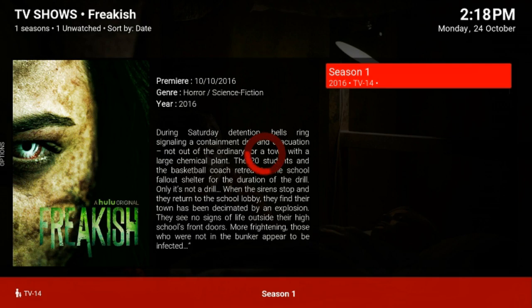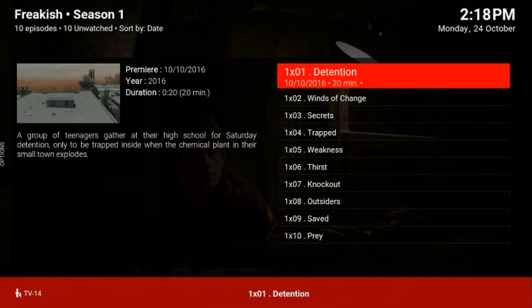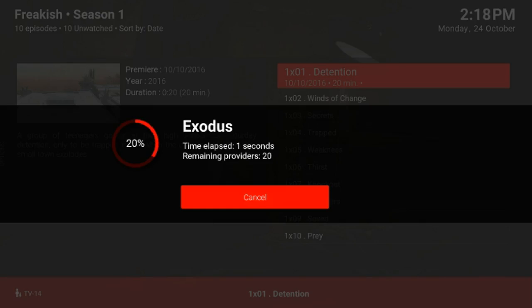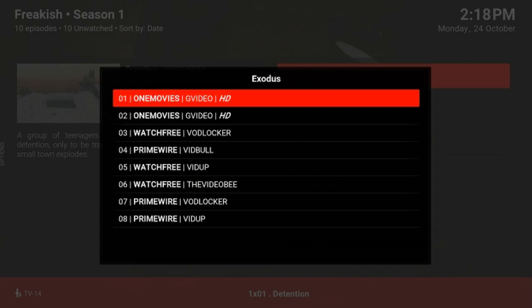It's one of those sources that you really don't have to do that multiple scrape thing. So if I go into the first one, detention, it's going to scrape and bring back the links. What I like about the widget area in our front build is that unlike the other one where I have to basically guess which link is going to be the best, the Exodus link is going to bring up all the links and it's just going to basically roll through them. So if I start at the first one, if there's nothing there, it's going to automatically move to the second, the third, it's going to just go down until it finds a link that actually plays. So we did that so people would not have to be trying to search for multiple links.